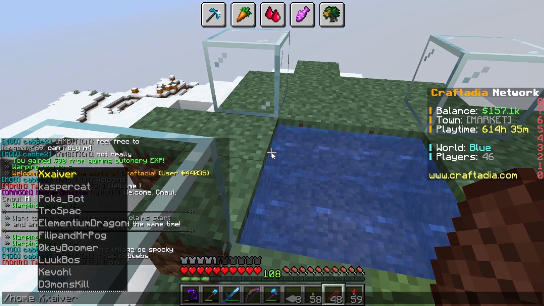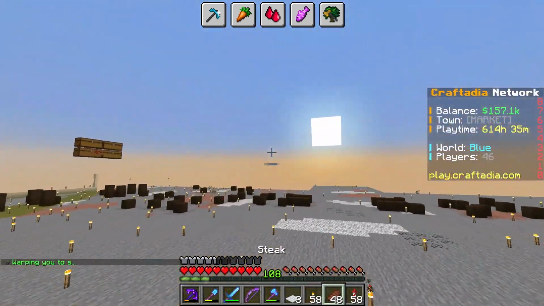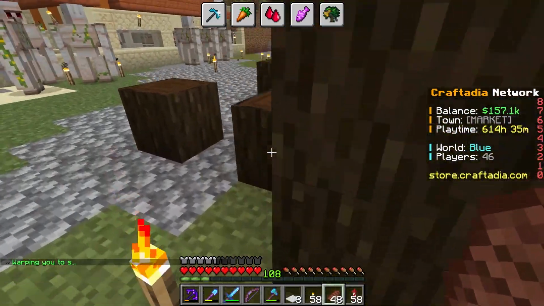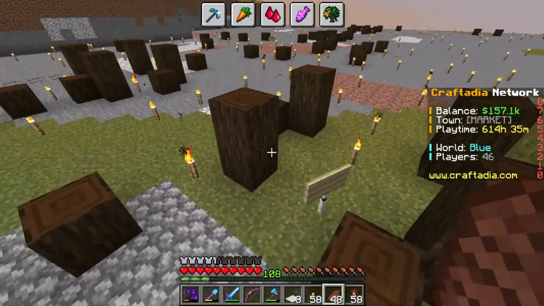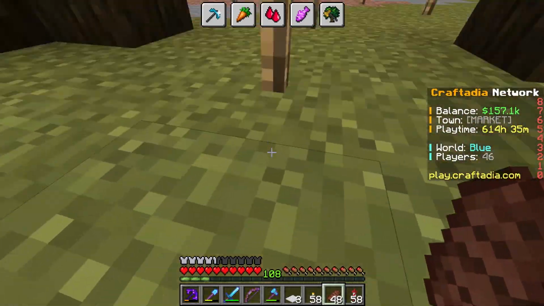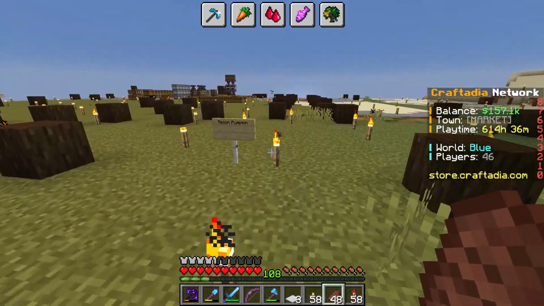So if we go back to home S and take a flight over here. So this building, which looks weird, it's kind of hard to tell that this is one building, but this is just how it is. This is going to be a bone meal powered berry farm, so I can automate some berries here along with the manual production downstairs.